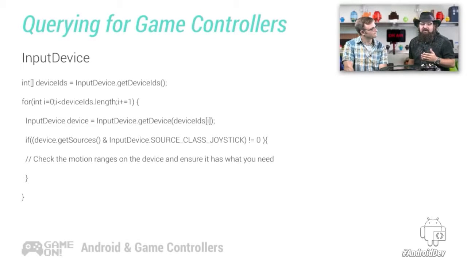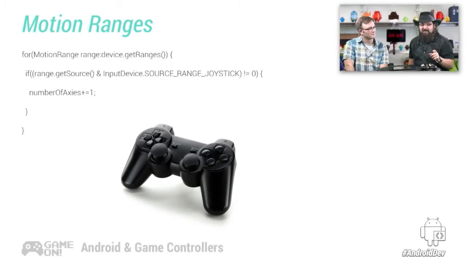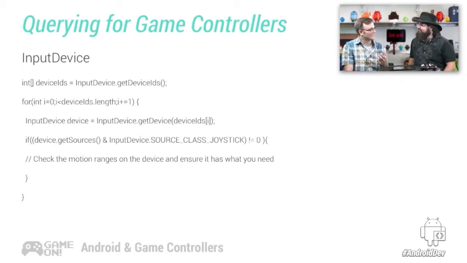From there, you're going to want to possibly check the ranges that are available for that joystick device. Actually, sorry, going back: I can't actually tell the device, are you a gamepad? I would say, out of all the features that you have, do you have a couple of joysticks and some buttons? Exactly. You take the get sources and ask it, do you have the ability to provide me joystick input? Do you have the ability to provide me button input? Chances are, if it has a joystick, it's a gamepad.